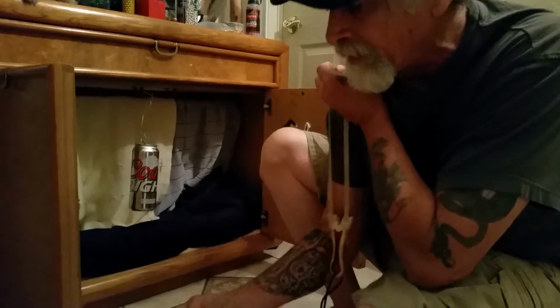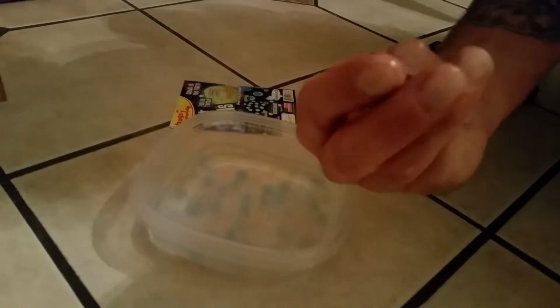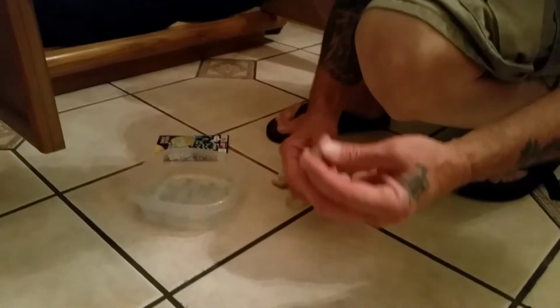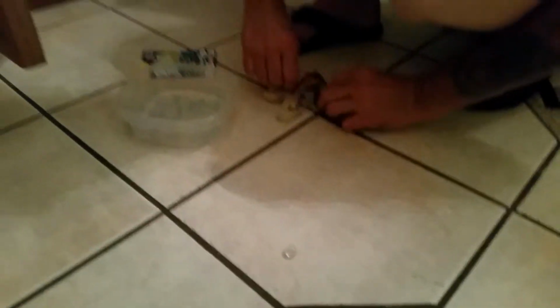This is not too bad to hold on to because I've been letting it sit out, and that's kind of a good idea because these right here are kind of not slimy but slippery, almost like they got a little oil on them, but there's no oil, they're wet. So dry them a little, real carefully, or let them sit out for a little bit. But even when I pick this one back up, it's still a little slippery.